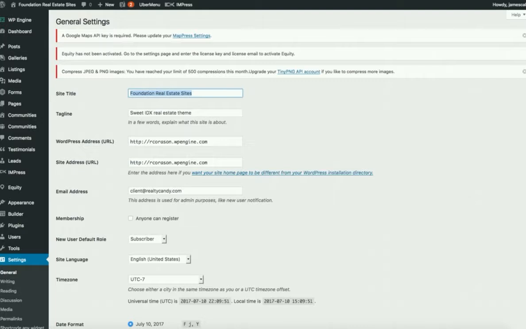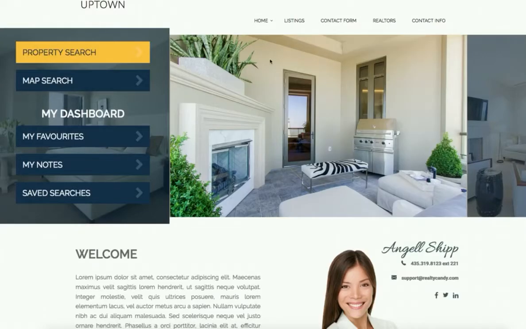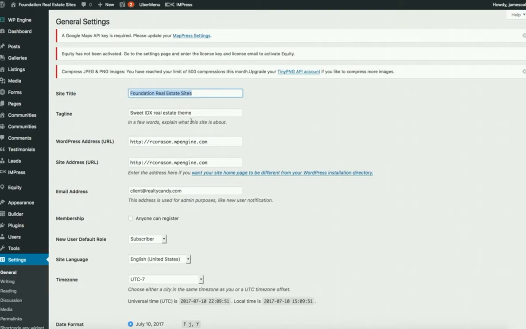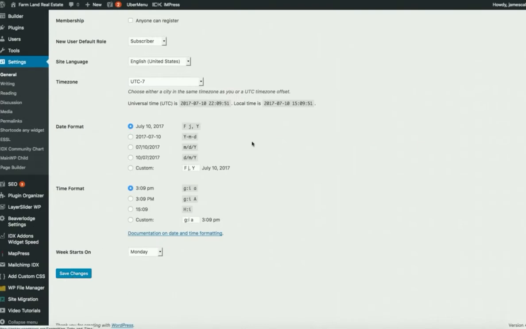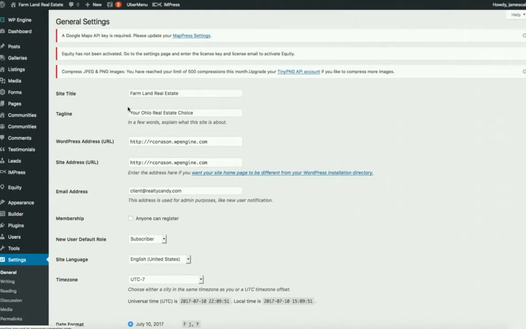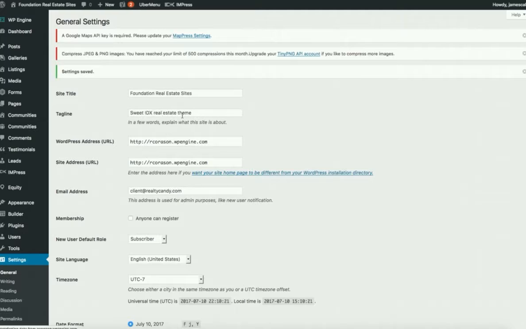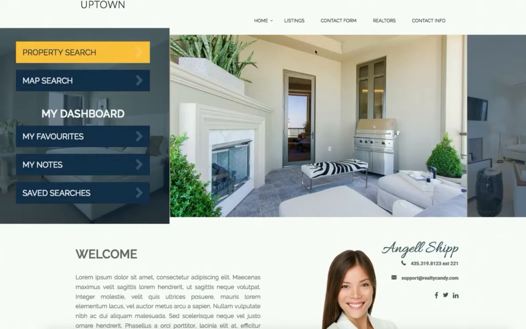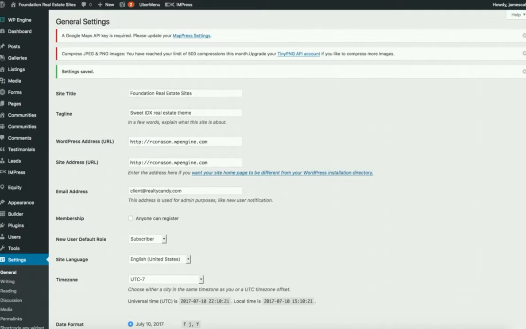You'll want to come over here, let's see if we look at this, and put in something like, let's just say it's something like that. Okay, we put in a description of your website and maybe your little tagline or slogan right there, and then that'll get you going. This is what the site looks like right now.